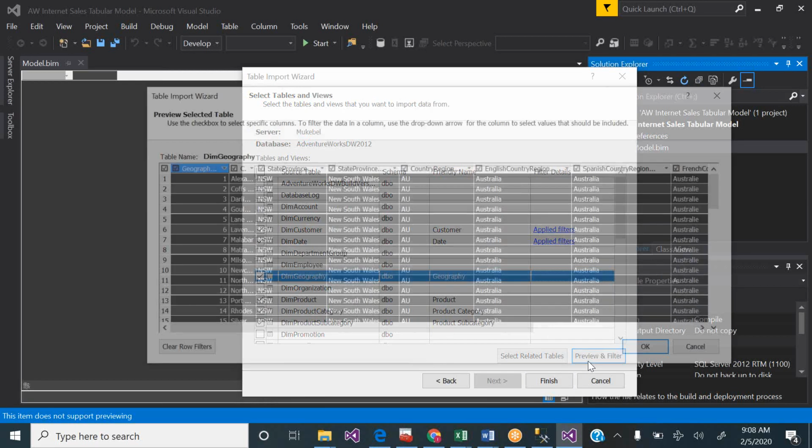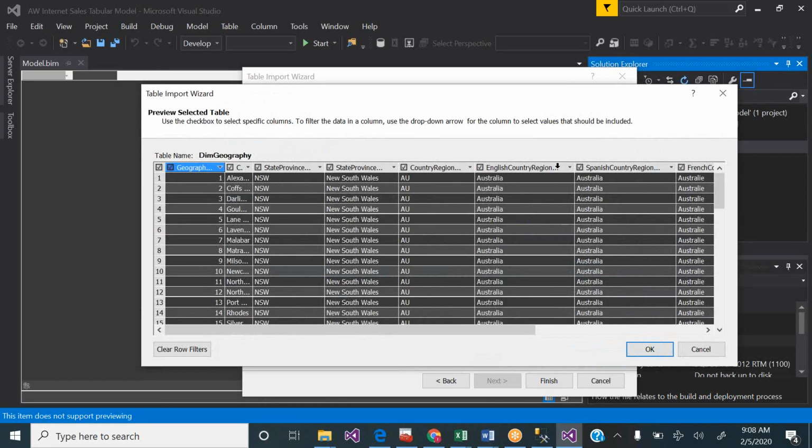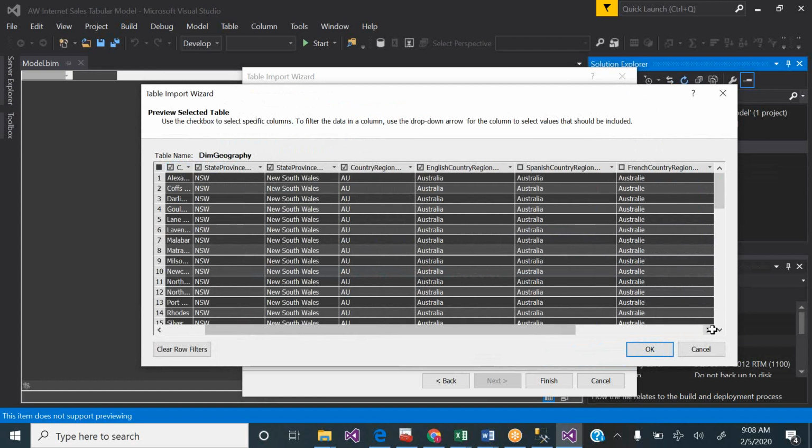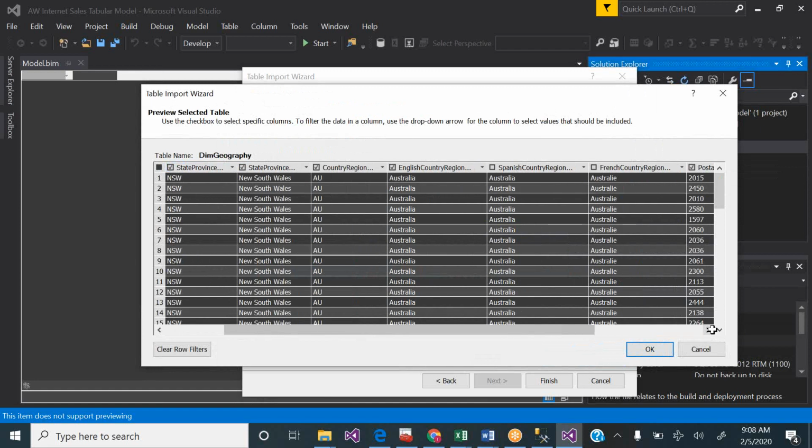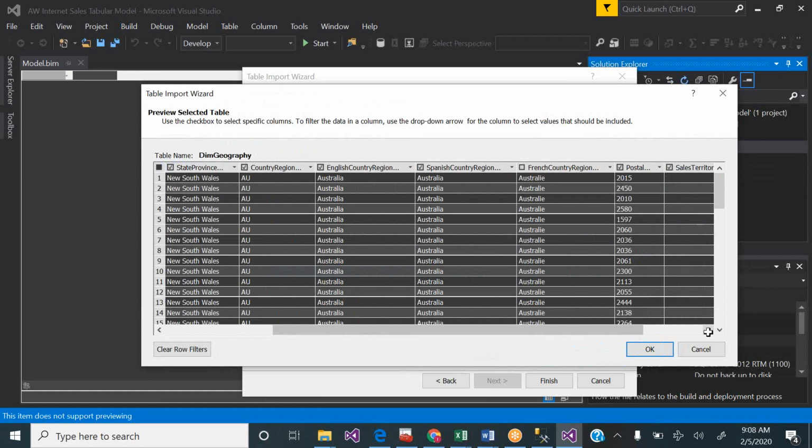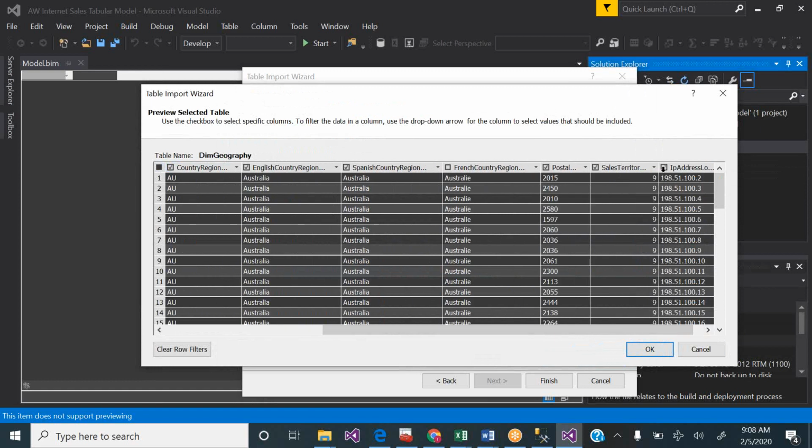All right, so we don't need this to be pulled in. So anything Spanish, right? We take that out: Spanish, French, and IP address location. I'm just going to take anything that is French and Spanish too, just to be consistent across, even though it's not requested. I'm looking for IP addresses. There you go. Take this. Bam.